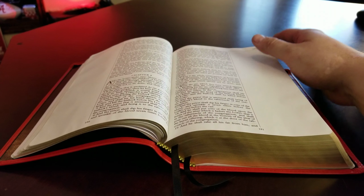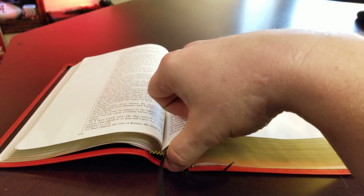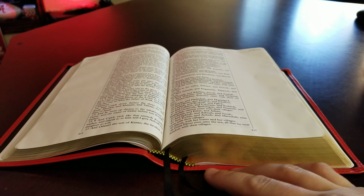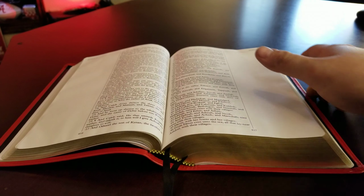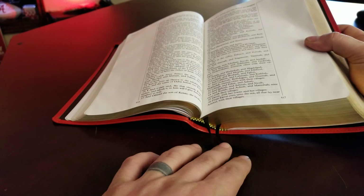Anyway, it's really good stuff. Looks beautiful. Great paper. You see the black and gold head and tail bands with two ribbons. Now, this is one thing I kind of wish more people would do, is to put more ribbons in these editions. And these are smaller ribbons.